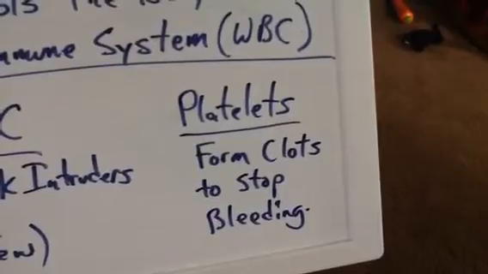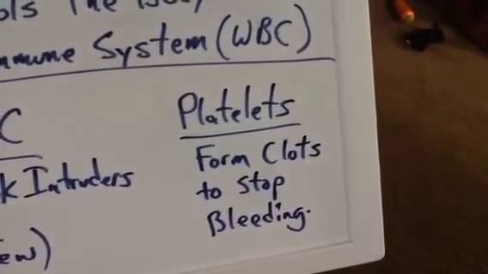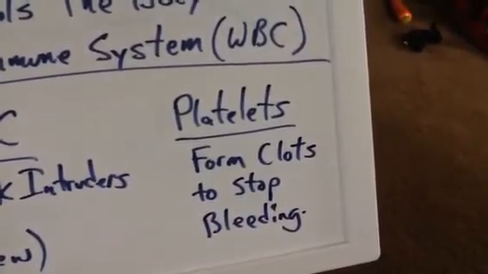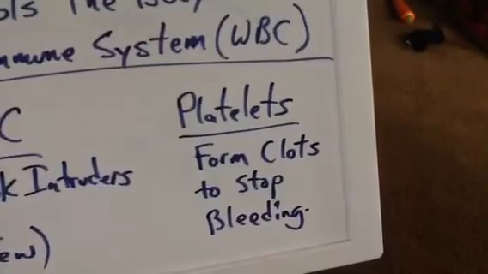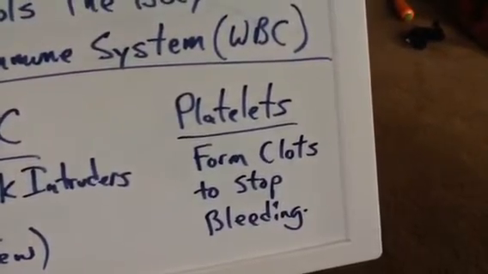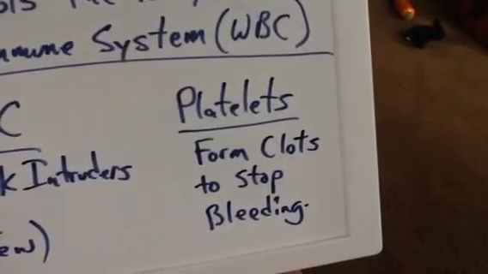like a severed limb or something like that, but in a bruise situation or a small cut or a nosebleed, the platelets will all kind of start clumping together, and once they do, they start catching everything else that comes along, all the other blood cells, and it forms a clot that keeps the blood from leaking out and potentially causing the person to die.